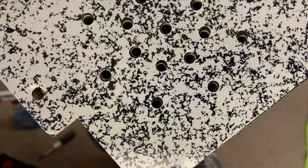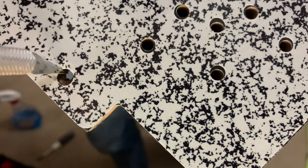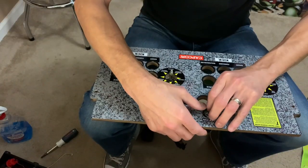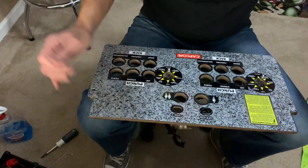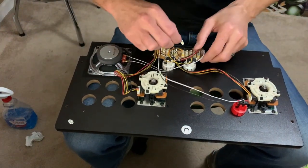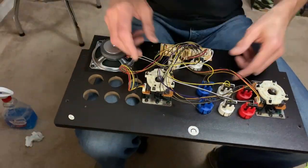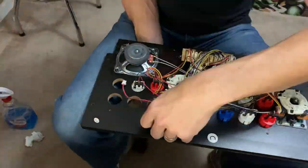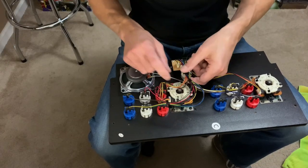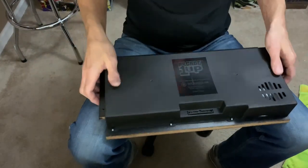The only alignment issues I had were the holes for the speaker — they didn't quite line up, though it wasn't terribly distracting up close. The holes for the bolts that hold the control panel down were also a little small, so I had to cut a few reliefs with my exacto knife to make sure the decal would lay down and not peel up. Now it's time to reassemble — start with the bezels for the power and volume switches. Make sure the proper color button goes back in the proper location, because all the wires are cut to length. I also cut some thin pieces of electrical tape to bundle up the wires and keep them nice, neat, and organized.